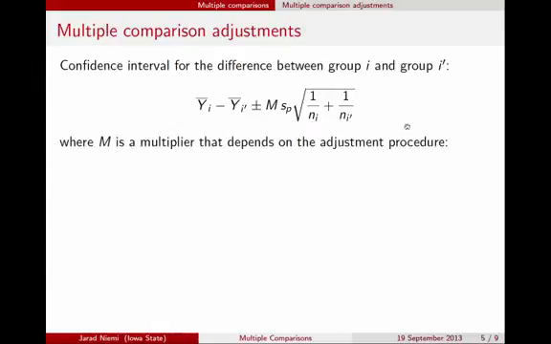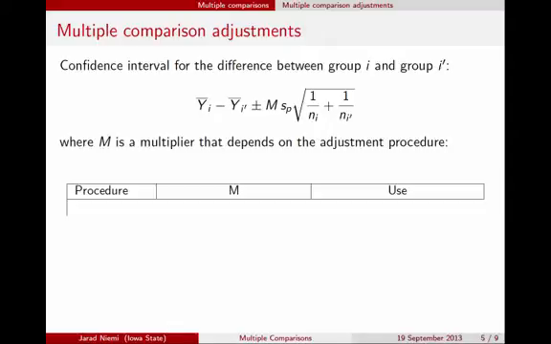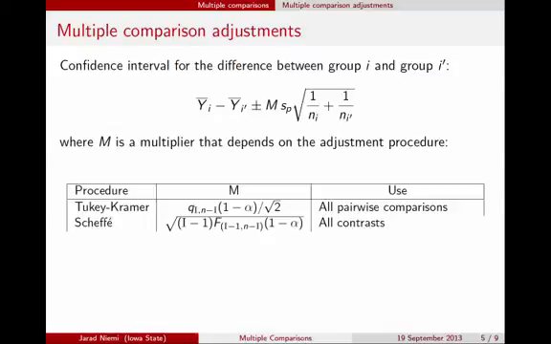Here's going to be a few different options for multiple comparison adjustment procedures that you could do. The appropriate one here is the Tukey-Kramer adjustment. I'm putting this M column here just to show you what this test statistic is, but it doesn't matter to me for the purpose of this course for you to know exactly what that is. It's more important for me that you know when it's appropriate to use which procedure. So when you're doing all pairwise comparisons as we are in this problem, then the Tukey-Kramer adjustment is the appropriate adjustment to make. There's something called the Scheffe adjustment. This is what you want to use if you're looking at all possible contrasts, or if you're at least looking at a large number of different contrasts. We'll be talking about contrasts in a later lecture.